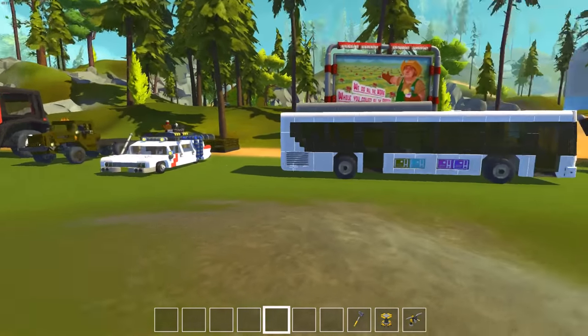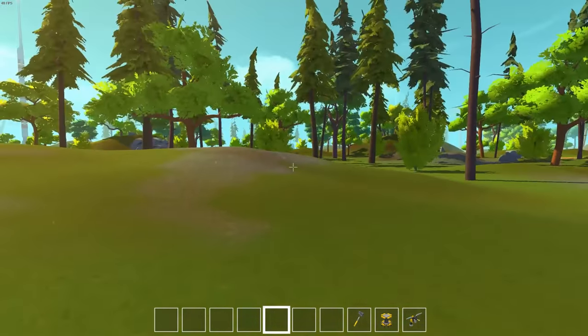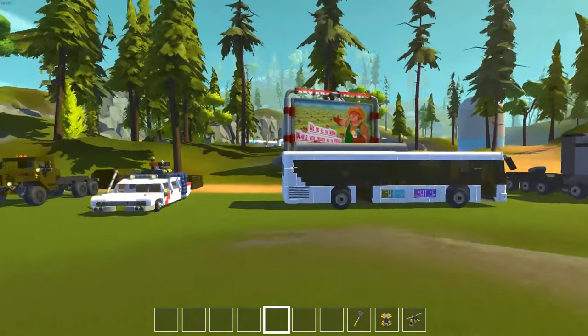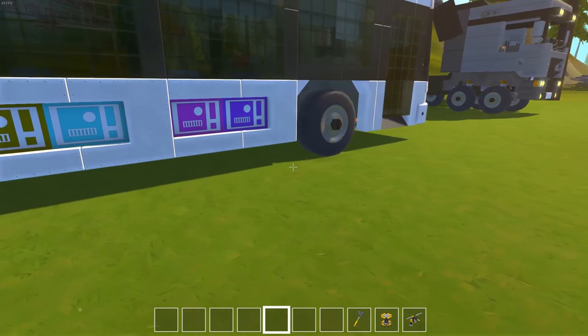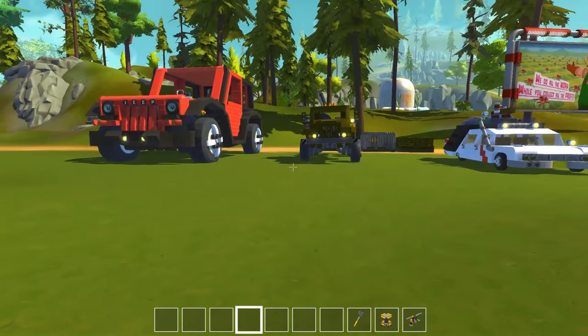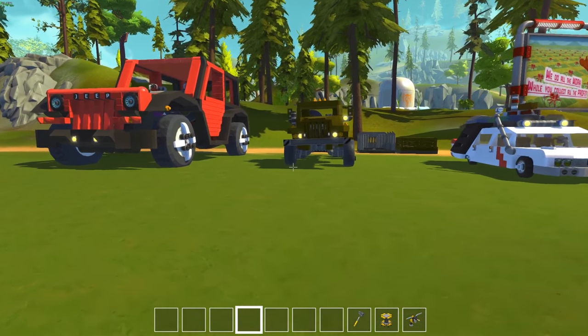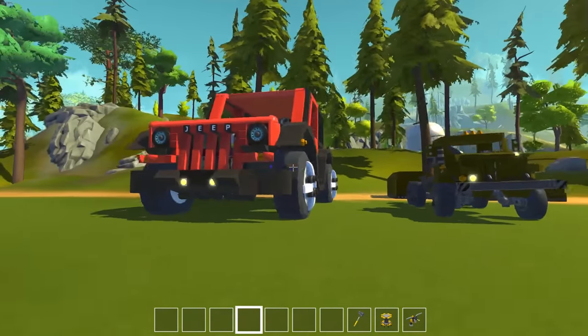Now, we're going to split this up a little bit. I'm going to do the off-road vehicles and anything that's going to use the terrain out here. But the stuff like the bus, I'm going to take over to a flat world because this thing is so long, it's going to high center constantly out here. Alright, we're going to check out these three vehicles real quick. This is Dimitri's vehicle. We'll check out Doge Lord's after.